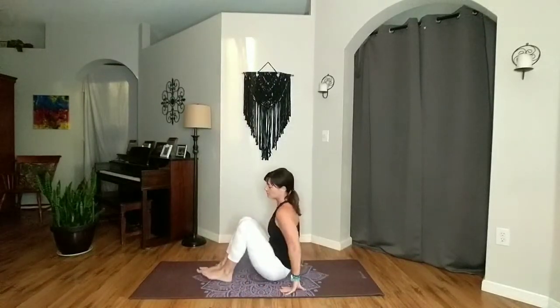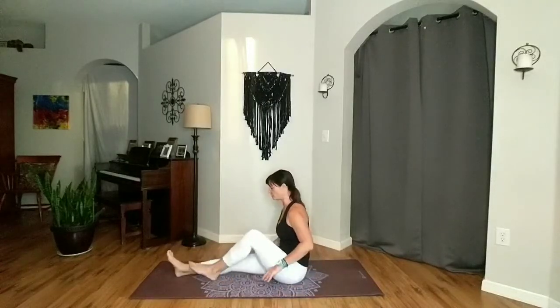Soften the jaw. Maybe smile. Hopefully all of us are getting woken up now. One more deep breath. And then on the exhale, slowly release the fingertips and slowly release the legs. So coming into our extended seated position.